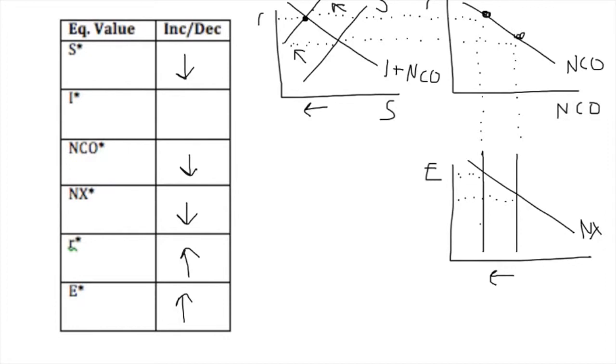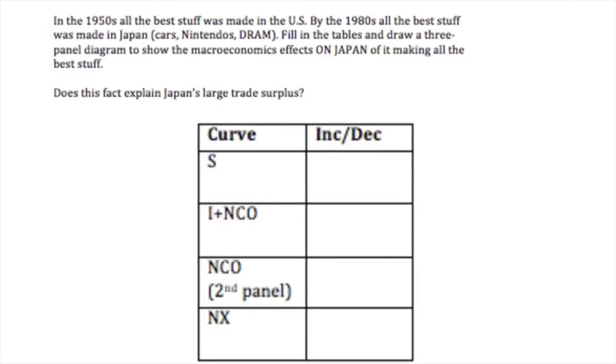Investment we can't see directly on any of these 3 panels. It's sort of hidden as part of demand in the first panel, but we can't be sure exactly what happened to it just by looking at what happened to demand in the first panel. What we do is we know that investment is inversely related to the real interest rate. So when the real interest rate increases, investment will decrease. And that's how we can figure out how to fill in this box. We'll repeat that strategy for all 3 problems in this short video. Now we can move on to our next practice problem.